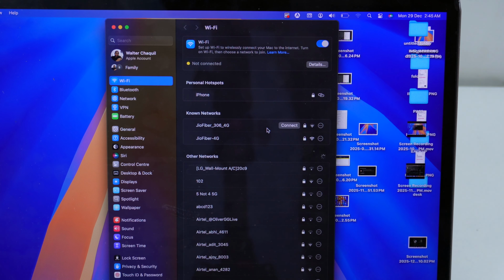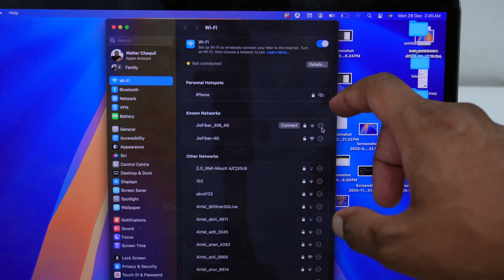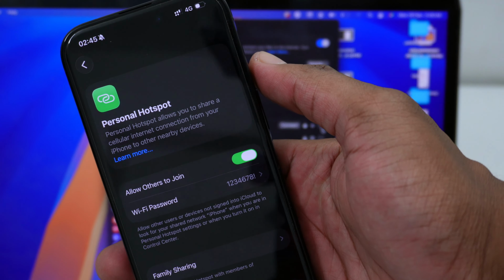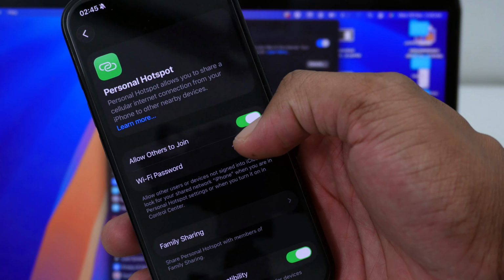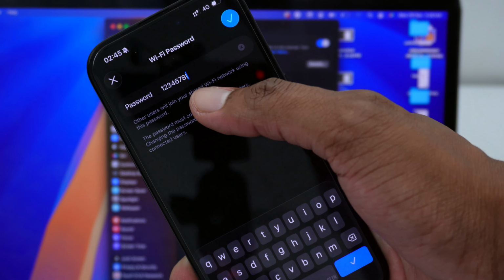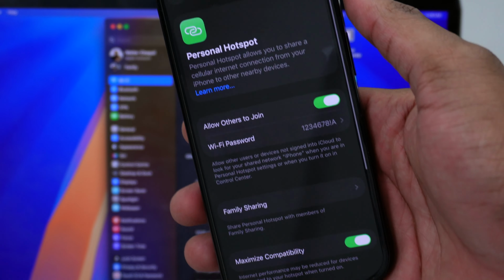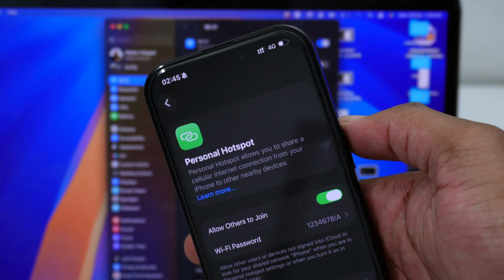All you want to do in here is simply forget a known network and then reconnect it from scratch. Now, if you have a much more updated software which doesn't allow you to have these three dots on the Personal Hotspot option, what you're going to do is simply take your phone and change the Wi-Fi password in here. For example, if my password was this one right here, I'm going to increase a specific letter, character or anything like that, which will turn this into a brand new network.